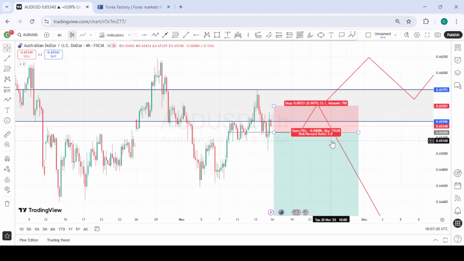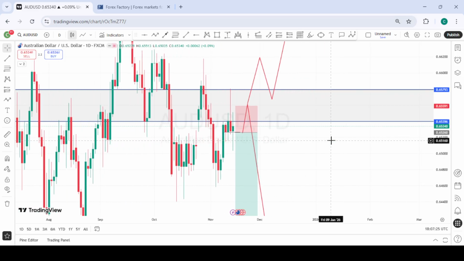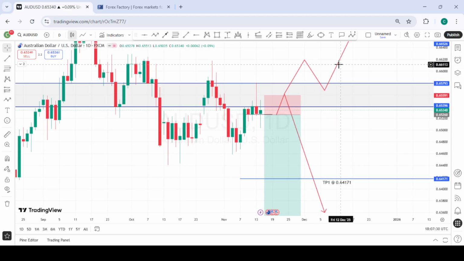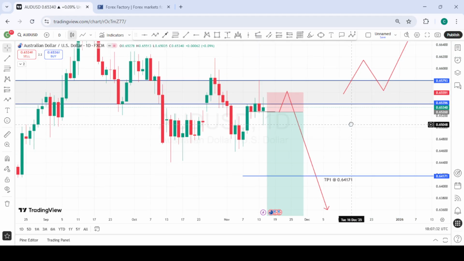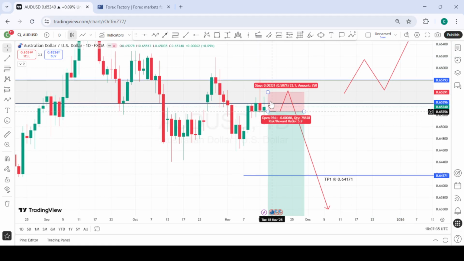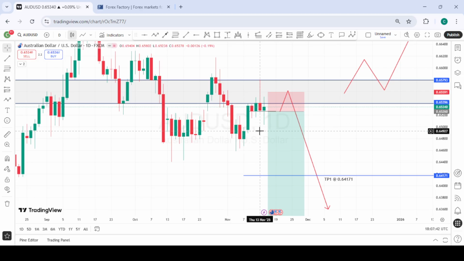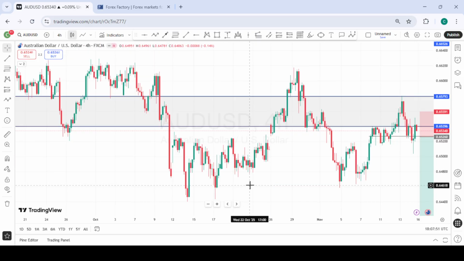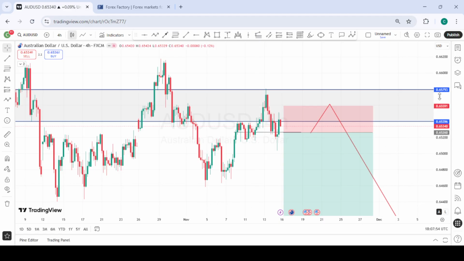We have here AUDUSD. From the previous week, we anticipated that AUDUSD was going to pull back into this zone and give us some selling confirmation. As we can see, we have this very huge rejection candle from this zone, and what we should be looking out for is a possible cleaner reversal pattern formation within this zone to give us a selling opportunity to the downside. This trade, we didn't enter, we are waiting for extra confirmation.